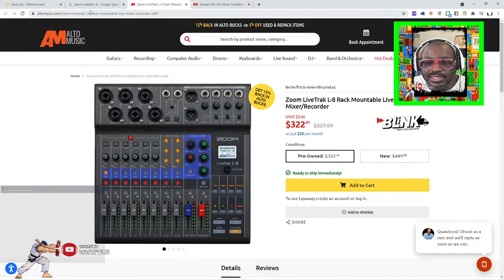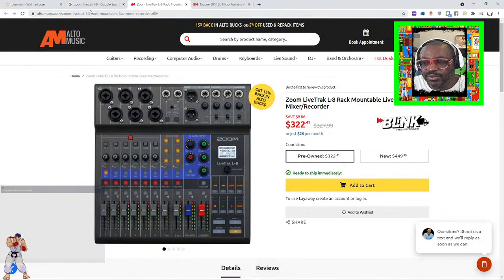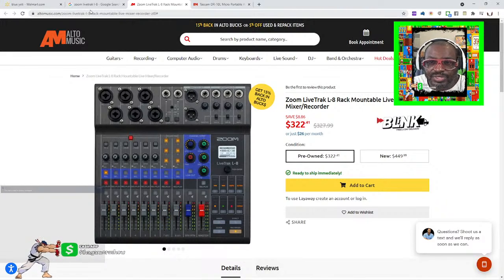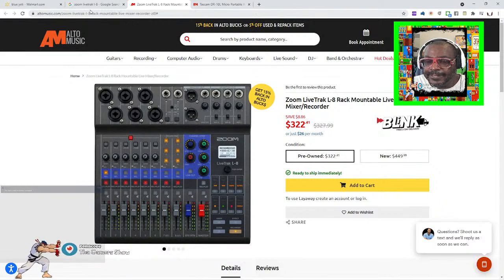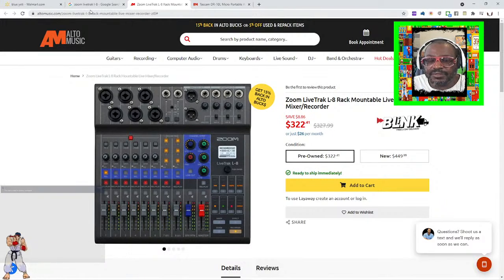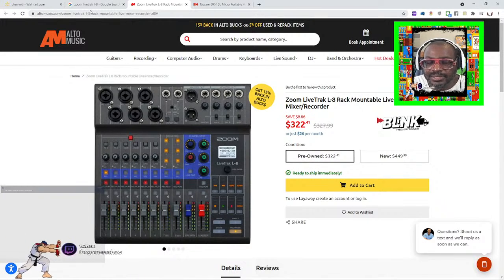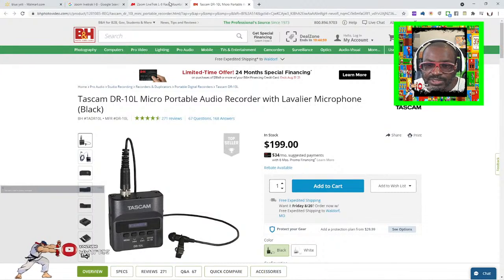Again, when you're dealing with USB and a lot of USB devices, especially microphones, you may run into a problem where there is a slight delay, a couple of milliseconds, and those milliseconds do add up. So you want to be conscious about that, and it's always best if you can to go analog. And what I mean by analog is going hardwire into your computer. There are different ways that you can do that.